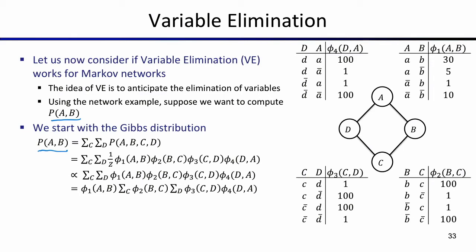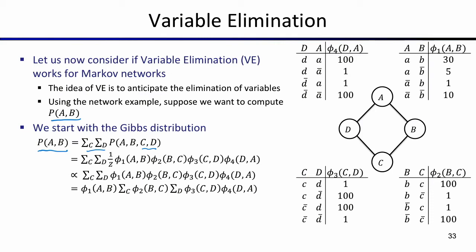We needed to introduce the remaining variables of the Markov network, and in this case these variables are C and D. So what we do is the case analysis, and we introduce those variables here. Okay, so now that we have the joint distribution over all the variables in the network, we can use the Gibbs distribution to compute that probability. And so now we're going to factorize the distribution according to the cliques that we have in the graph.